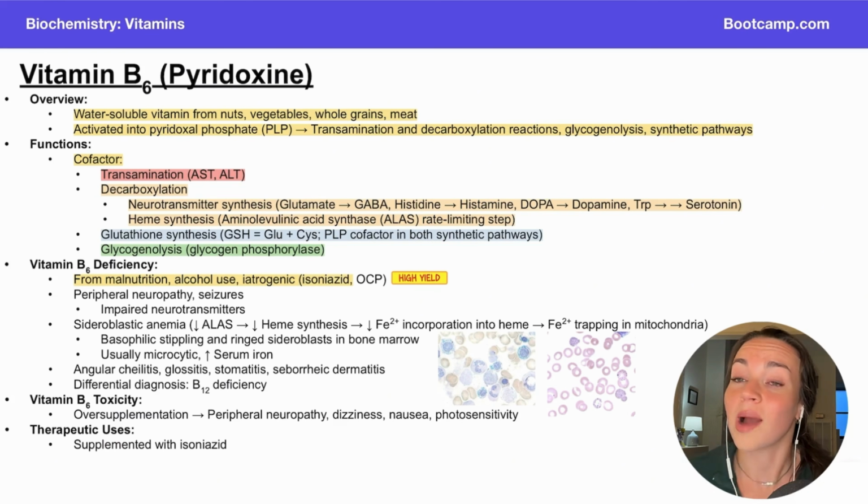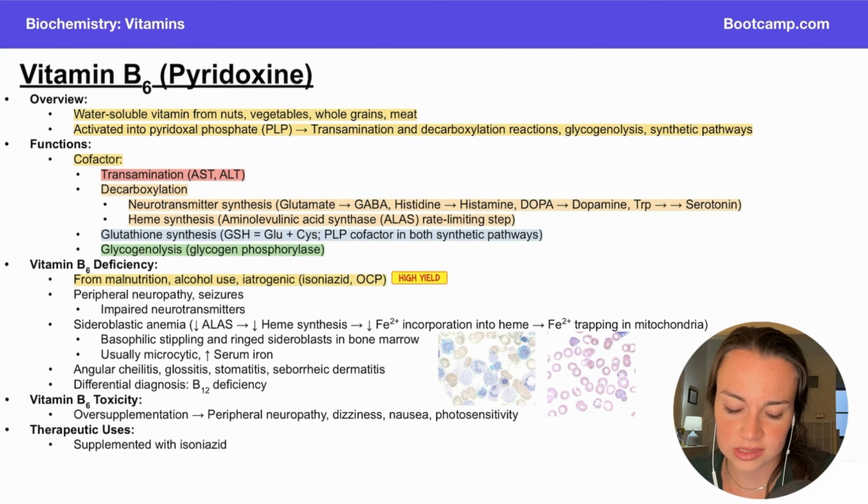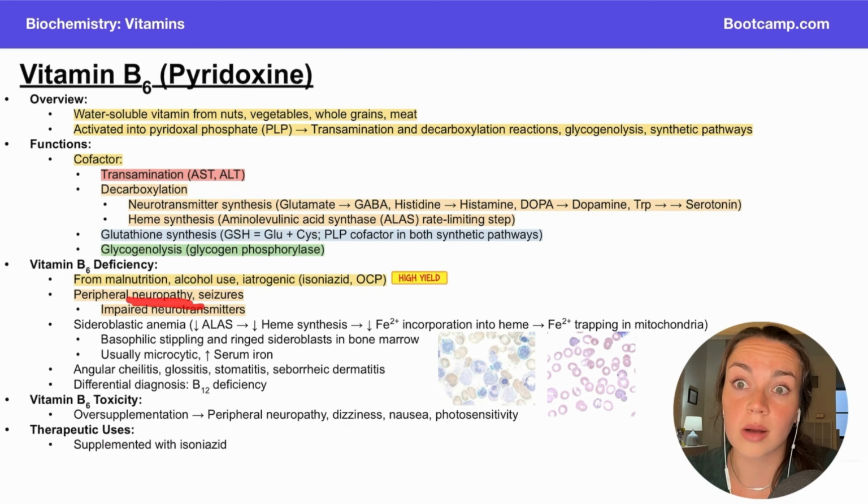This is another one of those where I'm not supposed to guarantee that stuff is going to show up in your exam, but if you ask me to put money on certain topics showing up, this could be in my top 3. That isoniazid, the tuberculosis drug, precipitates a vitamin B6 deficiency. Additionally, this could be an iatrogenic effect from the birth control pill. So what are you going to see clinically in a vitamin B6 deficiency? Peripheral neuropathy and seizures are going to be the major clinical presentation here, and that's because of the impaired synthesis of neurotransmitters. We just talked about how important vitamin B6 is in all of these different neurotransmitter synthetic pathways. When you're deficient in B6, that leads to neurologic trouble very quickly.